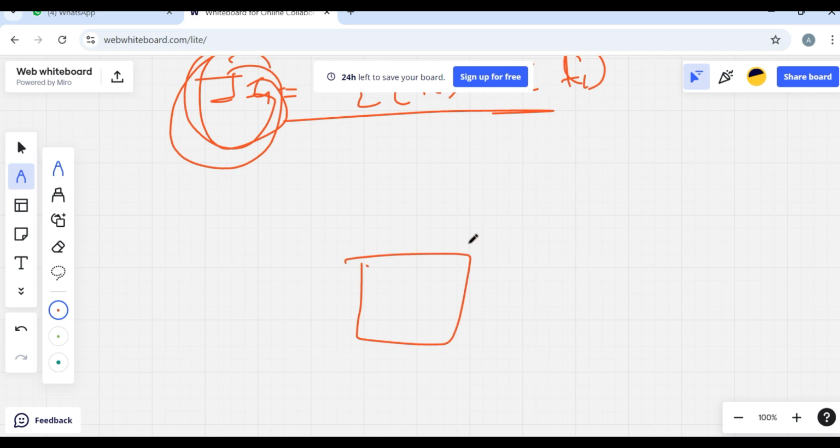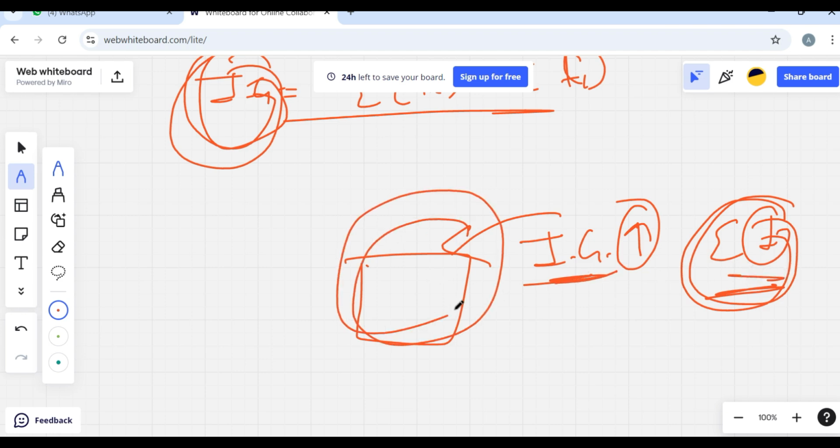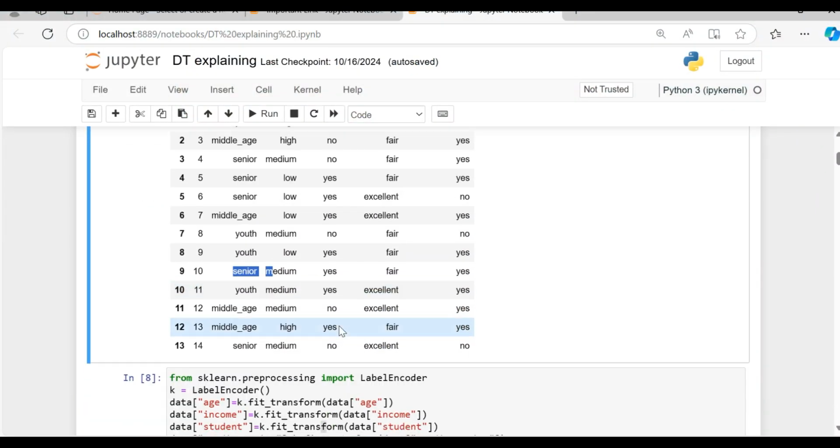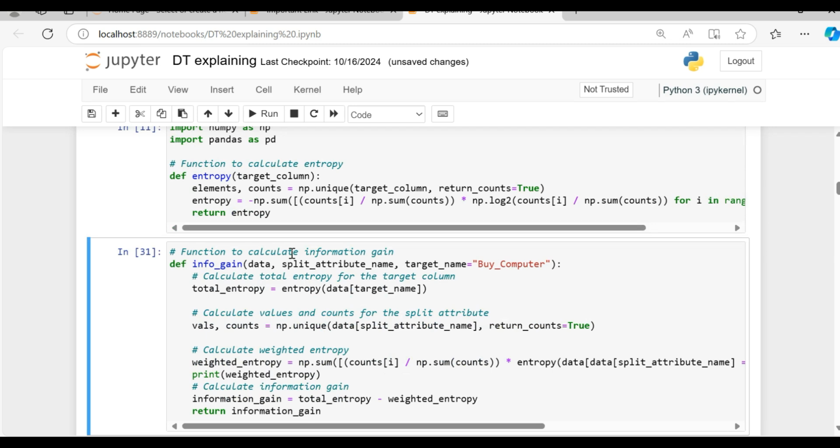Why is this? Because if information gain is highest for a particular feature, it means it has the minimum entropy. Entropy is a measure of impurity, and information gain is a measure of effectiveness. So if one is highest, the other is lowest. That's why we are selecting that particular feature. So I wrote the code here. Don't worry, we already have the sklearn package to implement a decision tree, but I just wrote scratch code to make you understand. So let me run this code.